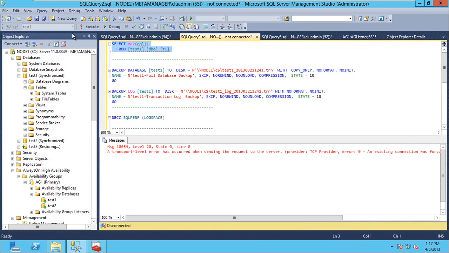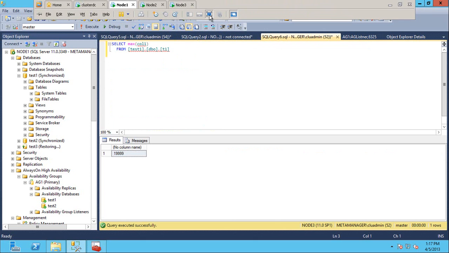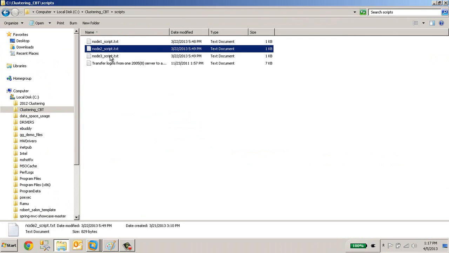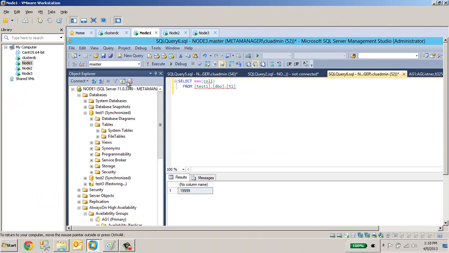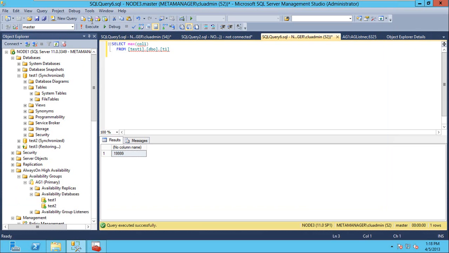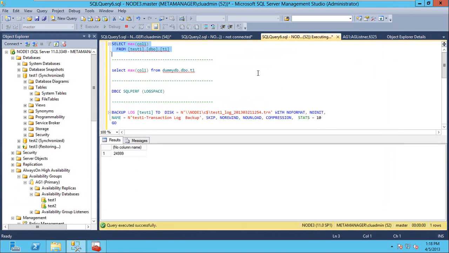Let's see on node 3. Okay, let me copy the node 3 script. Okay, node 3, I have 25,000 rows. It has been replicated to node 3.